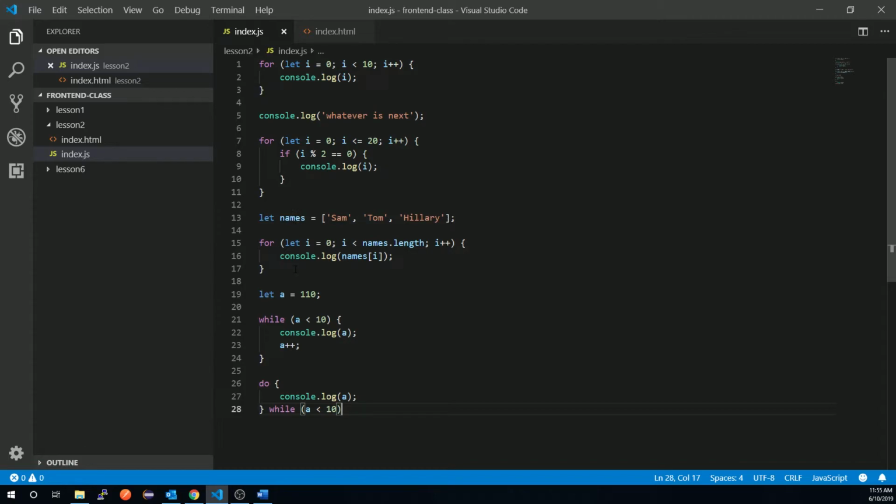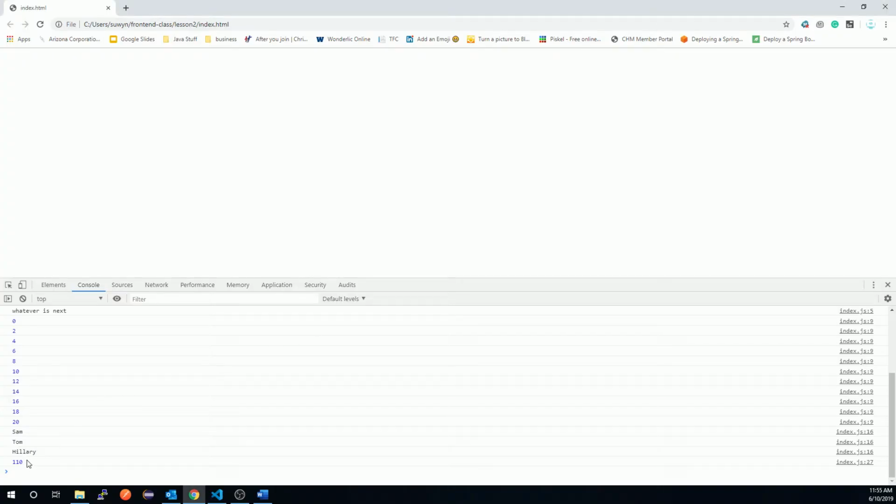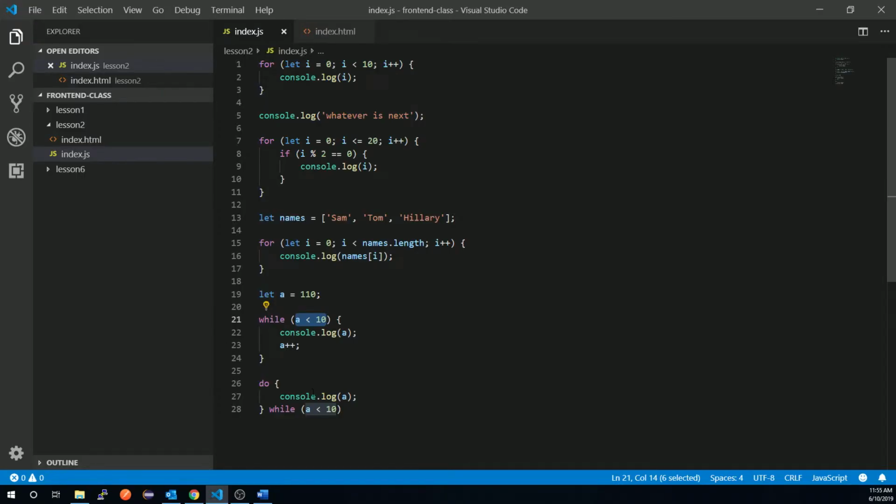Because right after we printed out the names, we never got that. A never printed out here because a is not less than 10. But we do have a printed out once right here because this ran and then it checked and said, is a less than 10? No, 110 is not less than 10, so it never ran again. So anytime you have something that has to happen at least once and then continue to happen, a do while loop is a good example.